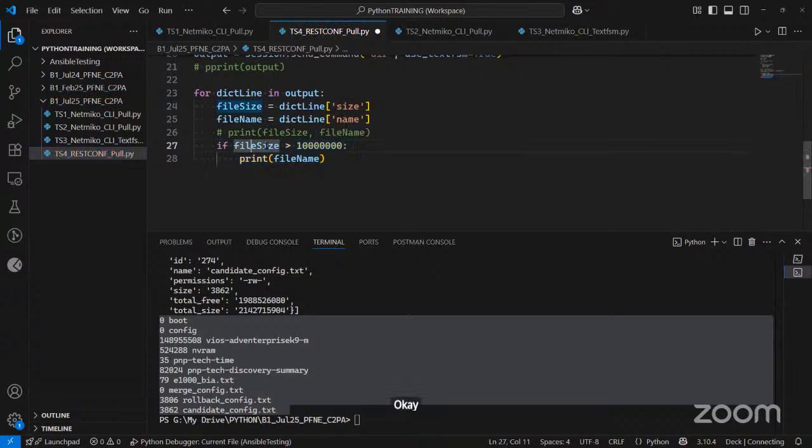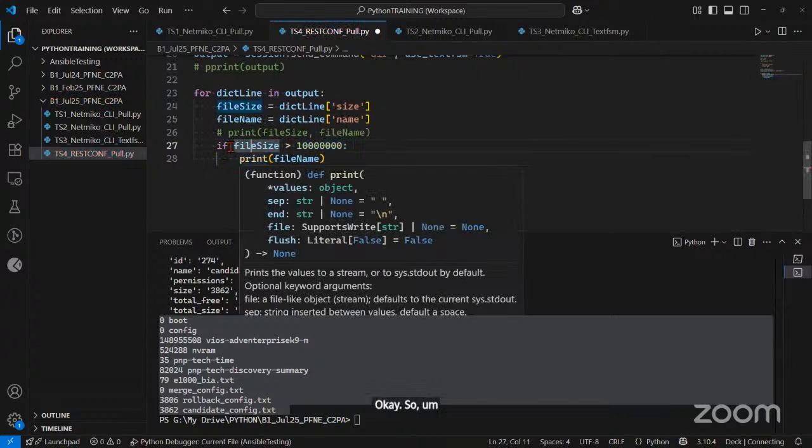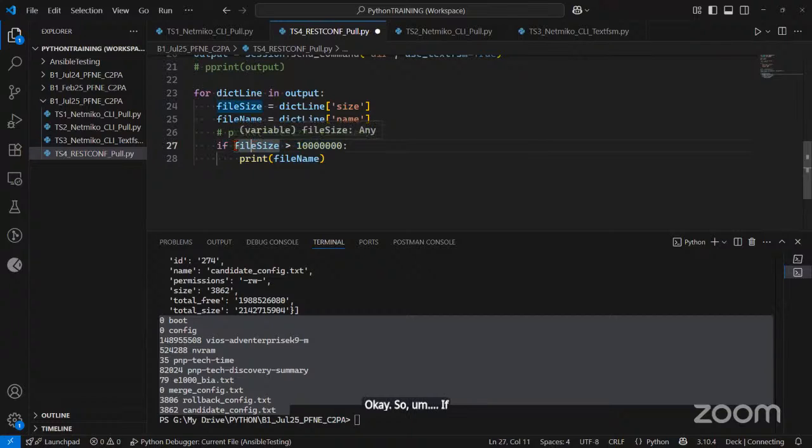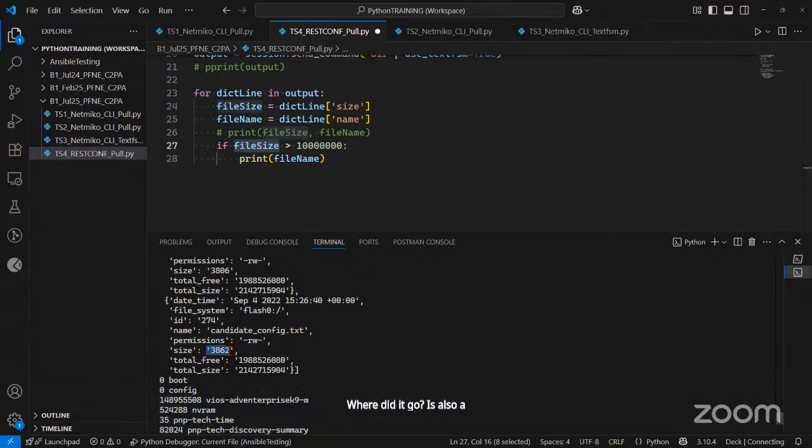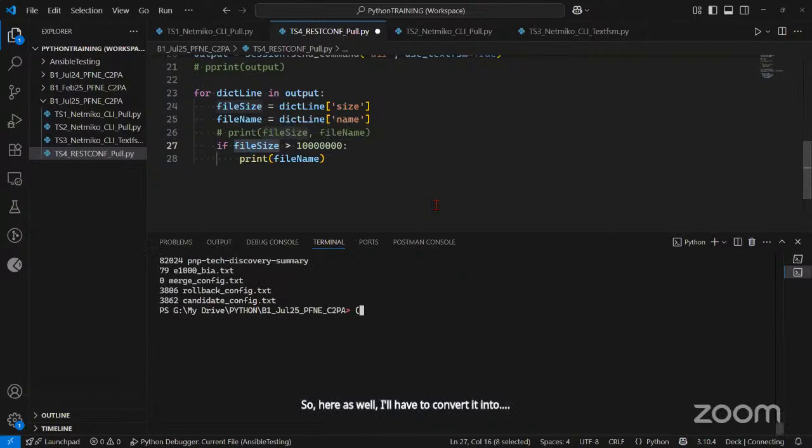Now again here as well, the file size value is also a string, by the way. You can see the quotes around it, right? So here as well, I'll have to convert it into an integer to do that comparison, but that's not a big deal.